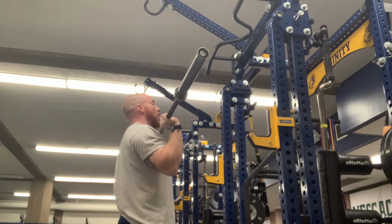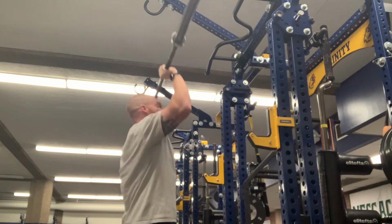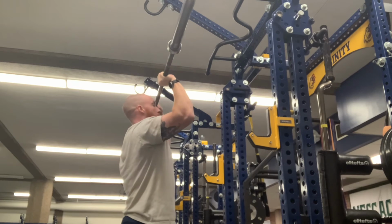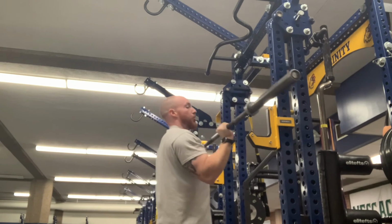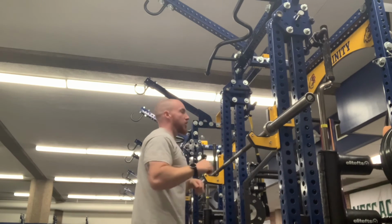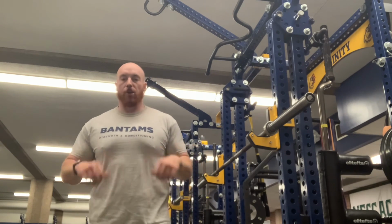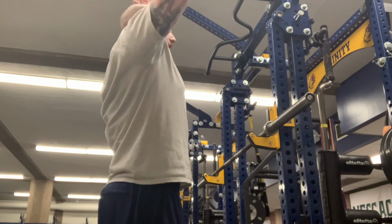The tempo calls for a 4 second down, or 4-0-0, I should say. You're gonna press it up explosively and then bring it on down at that 4 count, same speed on the way down. Make sure on this exercise that we're not excessively leaning backwards. You might lean back just a little bit through that mid spine, but we don't have any movement at the lower spine. Do your best to stay right where you are, and then remember to press it up and then slightly back.